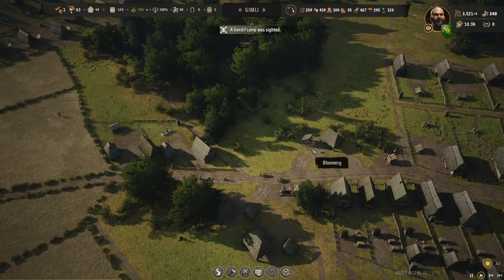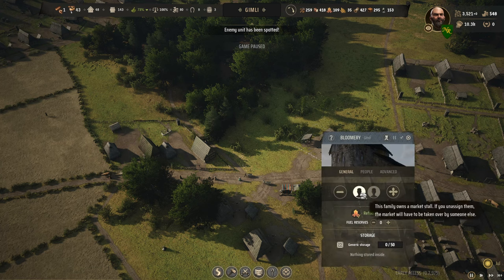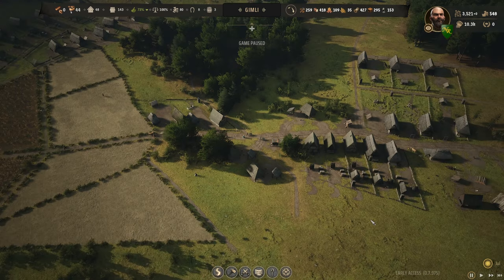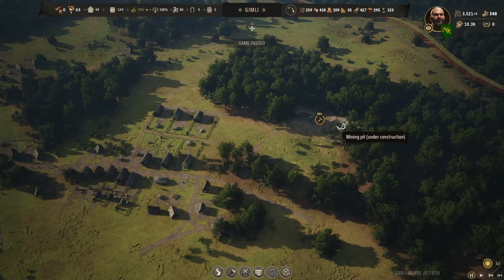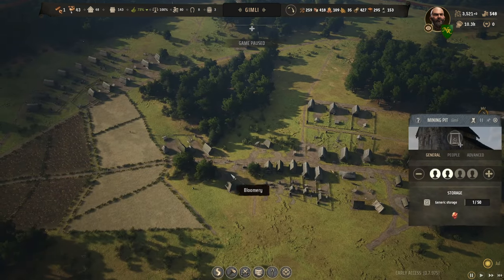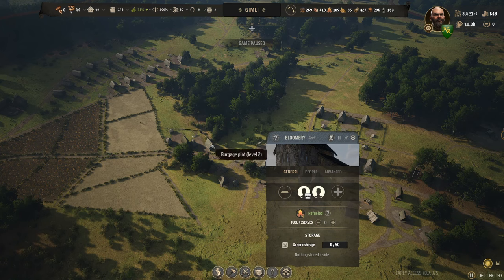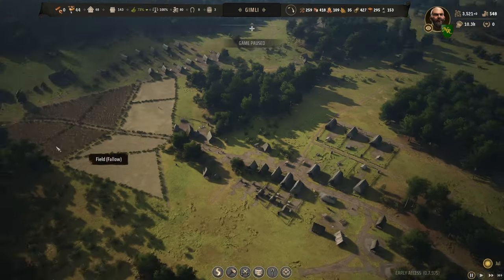Bloomeries. So, bandit camp was sighted. Pause. The enemy was spotted. Oh, it's getting interesting. Okay. So, bloomery. One family there. No families there. And you, one family. Let's get another one family in here. And so, get the iron... Actually, let's put one less family in there and one more family in there. Okay. Any storage problems? Nope. Nope. And nope. Okay. That's all good.